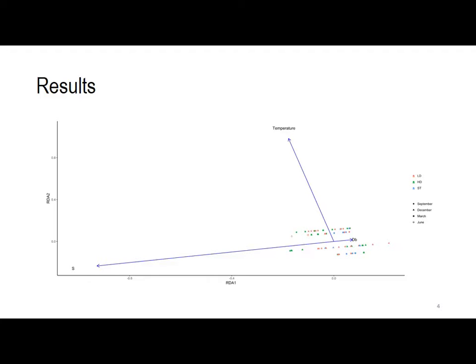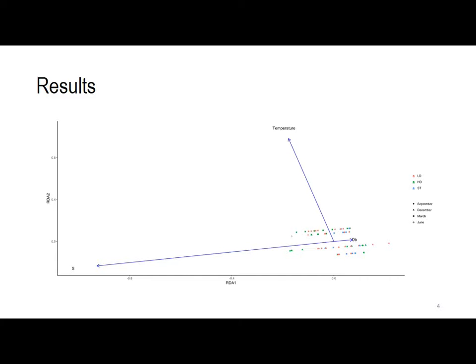With these data, we did a redundancy analysis where we modeled functioning as a multivariate response composed of benthic fluxes, predicted by all the other biotic and abiotic variables that we measured. And the result looks a bit like this, where mostly temperature and species richness come out as important predictors of the variability in ecosystem functioning. The dB you see on the right is bioturbation, which plays also a little role here.